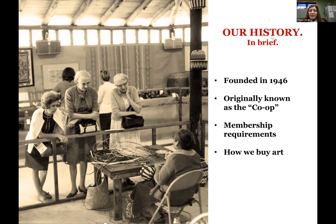The membership requirements: we have an application that someone has to fill out. You have to be at least 16 years old, and you have to present at least five things that you have made along with your application. We do this twice a year. Once we receive your work and application, our board members — who are also member artists — will review the application and your work. They will then schedule time for you to come in and demonstrate that you actually make the work. The board votes to see if you go before the entire membership at our meetings, and then they vote. If the majority vote yes, you become a member — and once you're a member, you're a member for life.